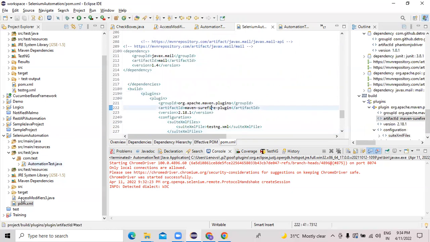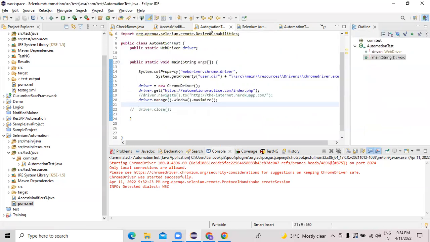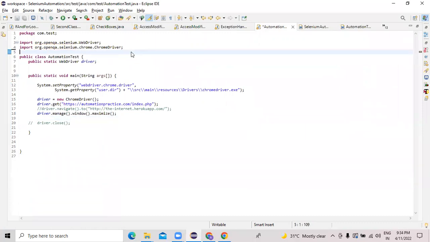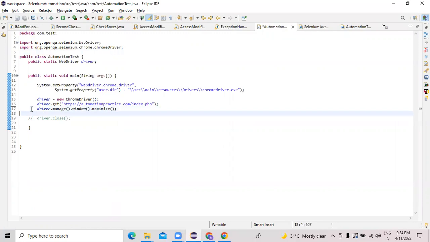Some jar files are needed, and that's the reason it had not run. But I copied those jar files from the previous project, so it has run.